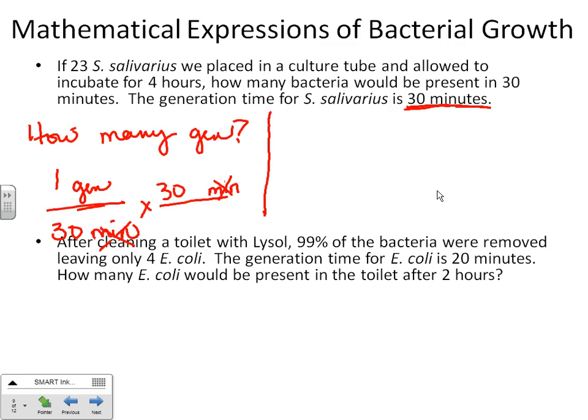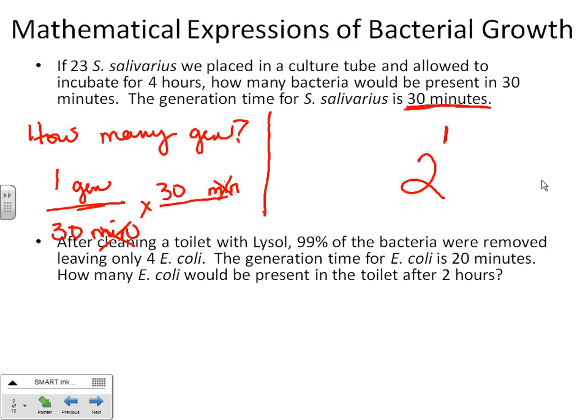To answer the question, I know that I am going to have a base number of 2 in there somewhere, right? Why am I going to have a base number of 2? 1 always becomes 2. So if this is my base number, where does my number of generations go? Exponent. So 2 to the first power is going to be in my answer somewhere, right? Does everybody understand that? Okay. Is my answer 2 to the first power? No. Why not?